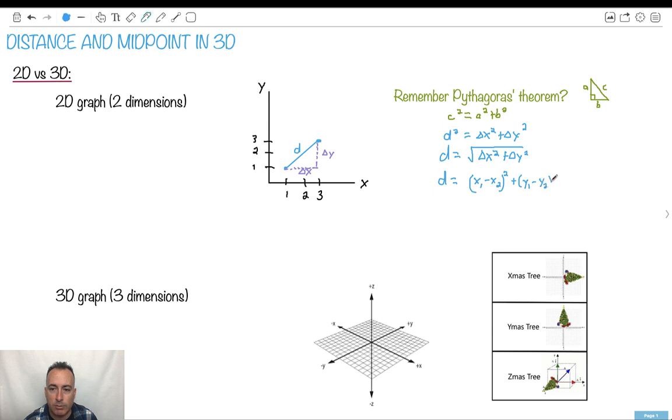So it actually doesn't matter which one comes first, as long as you're consistent in both. But normally it would be written like this. So we could say, therefore, that the Pythagoras theorem in 2D between two points would be something like this. So this is sort of how we could look at it. That's in 2D. Now in 3D, it's much harder to draw. So I don't even bother trying to do it because I think it's so hard for me. I'm just, I'm lousy at drawing. So I'm not even going to bother. We have like X, Y, and Z coordinates. I don't know how to draw like this. That's why I like this one here. X mystery instead of Christmas. Why mystery is it? Ha ha ha ha.